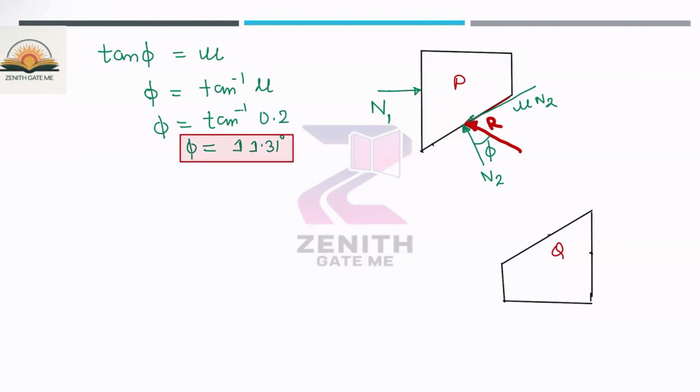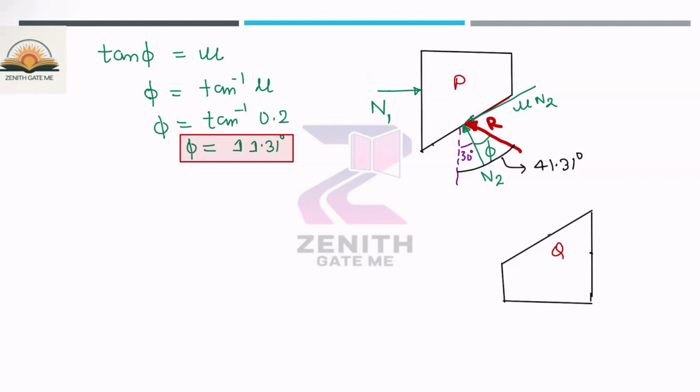Fine. Now, what is this angle? This angle will be 30 degrees only. Why? Because this inclined plane is making an angle of 30 degrees from the horizontal. So this is 90 degrees, so this angle will be 60 degrees. And this normal reaction is perpendicular to this inclined surface. So this is 60, then it should be 30 degrees. So the total angle, if I talk about from the vertical, this resultant is making an angle of 41.31 degrees. Okay.